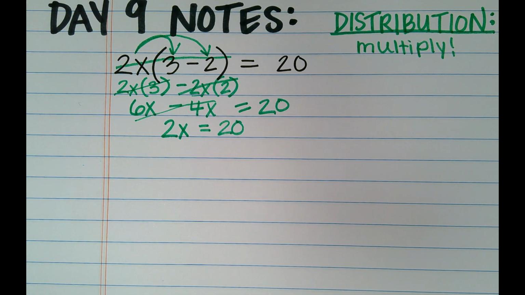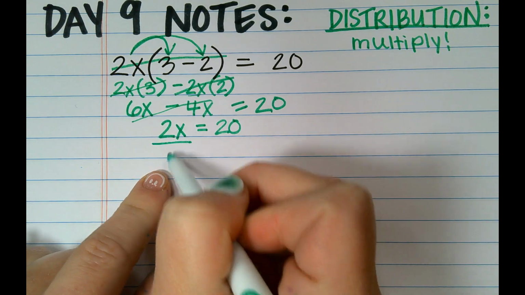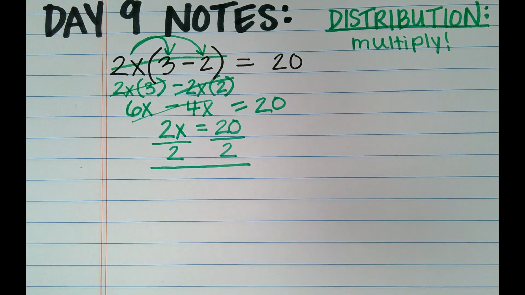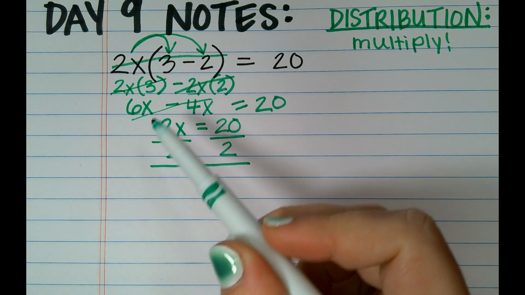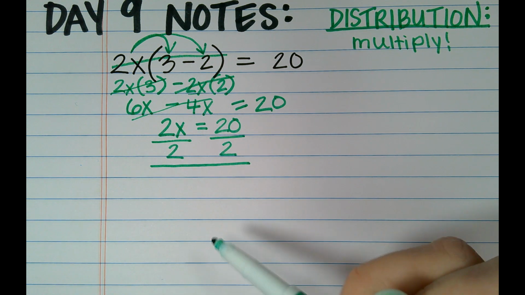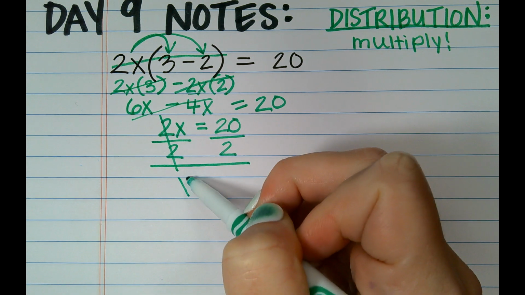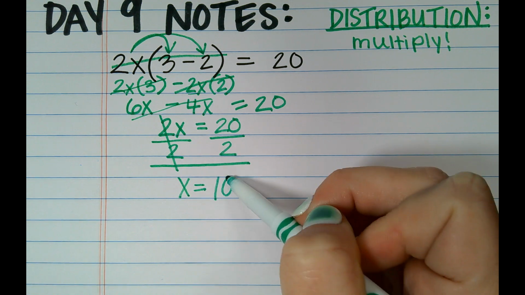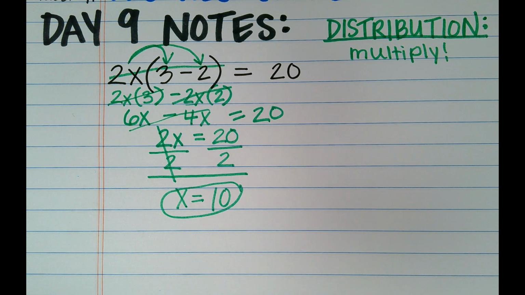And now you're going to divide. Good. Divide by 2 on both sides. Okay, so let's see. What would happen at this step? My 2's would cancel. I bring down my x. Equals. Good. 20 divided by 2 is 10. Beautiful. X equals 10. Okay. So there we go.